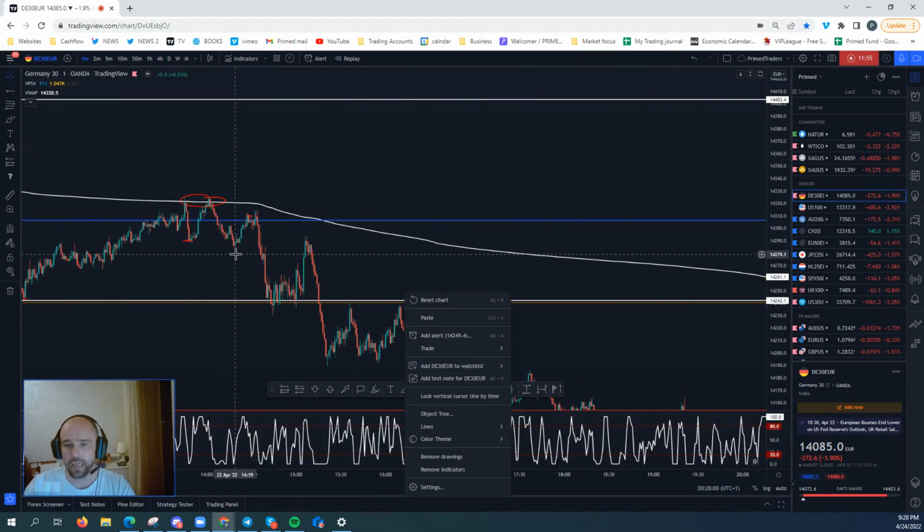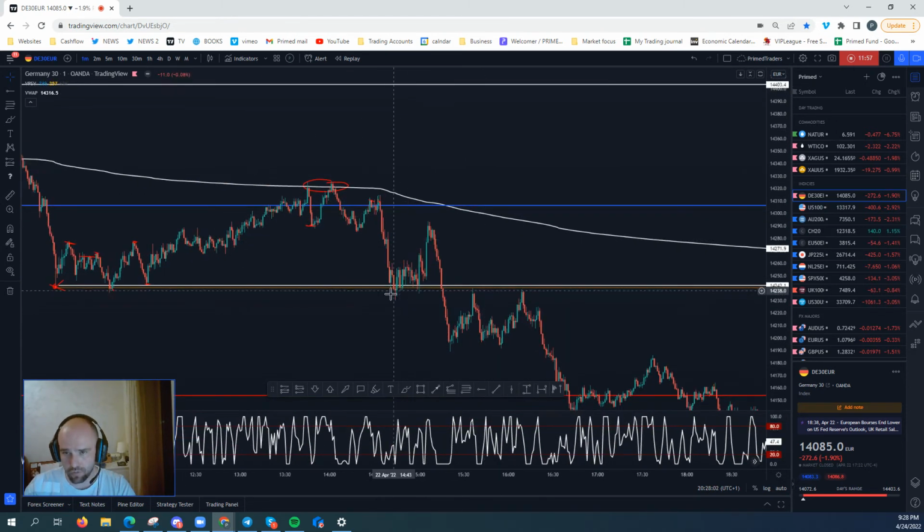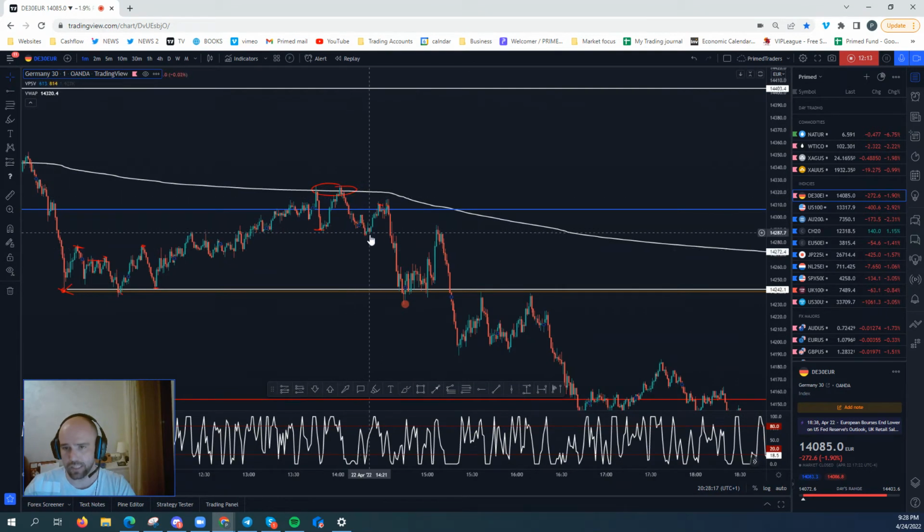Now what do we see, guys? We see that price action comes to that low of the day, makes a new low. You can see that clearly right there. So price action makes a new low. Really important, by the way. Price action makes a new low, goes back up. We can do the fib thing again, or we can just focus on the previous rejection areas. Price action forms a lower high.